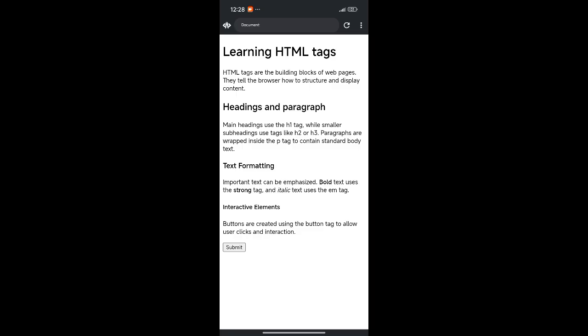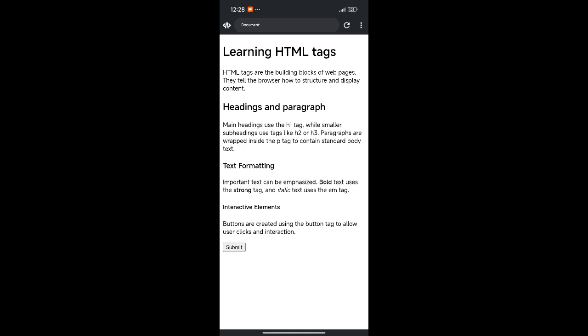Now, if you notice in this paragraph in text formatting, can you notice this bold is actually bold? There's a tag to actually make your text bold. If you notice this strong, it's also similar to bold, but this boldness did not come from the bold tag, it came from a strong tag. I'm going to be showing you that in a bit. Then italic text, you can notice this italic, the writing is in italics.